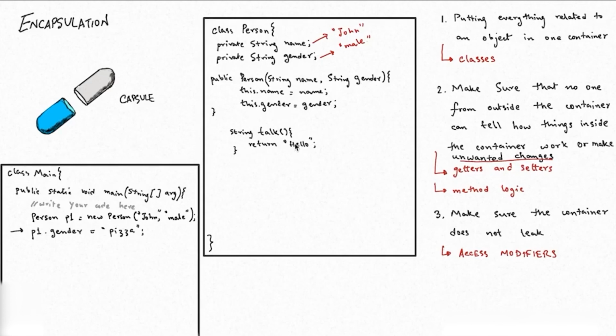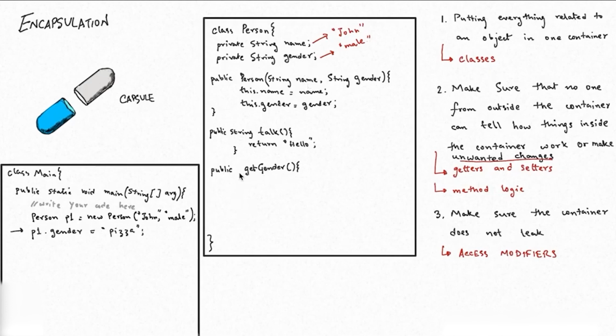How so? Let's see. The methods are usually public because we want the objects to be able to use the methods, right? So we usually say that they are public. So we'll have a public getter method, let's say for gender. A getter method for every variable starts with the word get and then the variable. So a getter method for gender would be getGender. A setter method for gender would be setGender. In the same way, a getter method for name would be getName, and a setter method for name would be setName. So because we're trying to create a getter method for gender, we would say getGender.